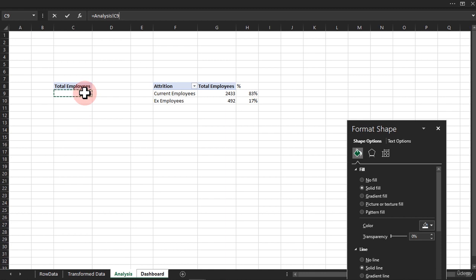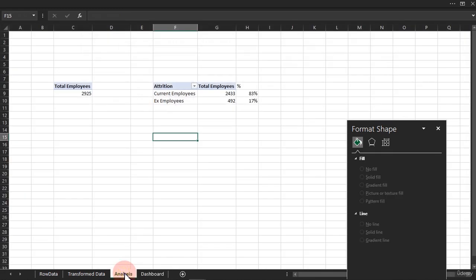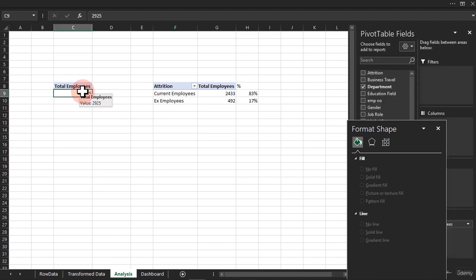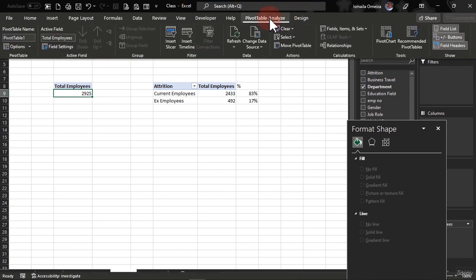If you encounter any error while doing this, let's say you click enter and you don't see anything right here, or maybe you have some settings to do, like if you've not used the pivot table to analyze anything before, you might encounter something. So just make sure you click on pivot table, and let's solve the problem by going to the pivot table analyze here.